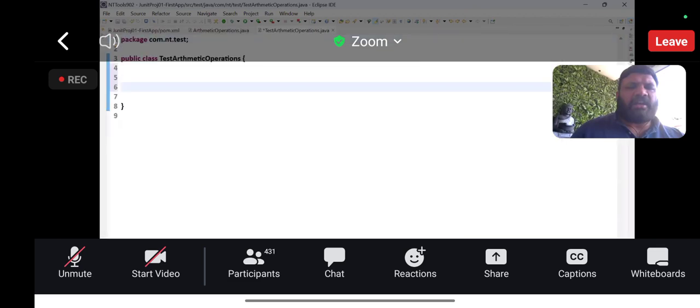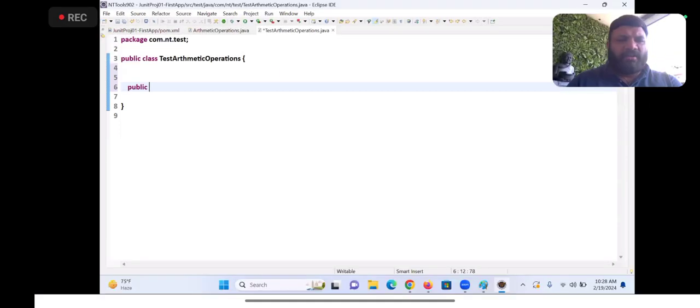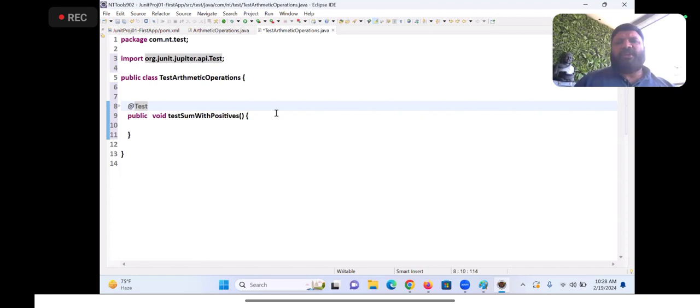For every variety, one test method. Public void testSumWithPositives. First example, I will take a known example only, guys. How to make it a test method? @Test, right?